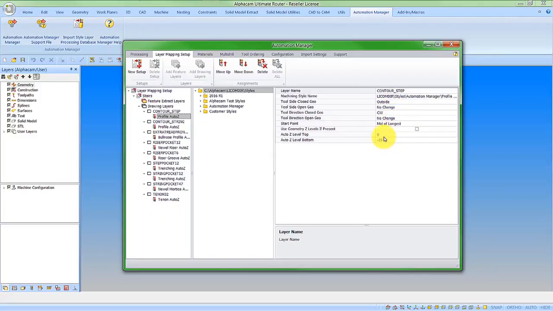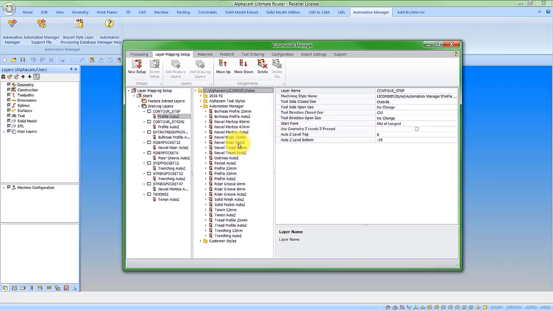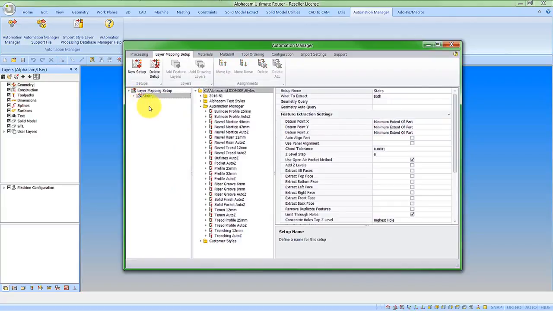And we actually see here we're processing a 2D DXF file. What I can actually do is detect the features on that layer and set automatic Z levels onto it. Now the reason I'd want to do that is that then means I can have a collection of machining styles that are auto Z, rather than necessarily having to have completely defined sets for each different thickness that I might be processing. As the Z level changes, then obviously the machining style moves with it. So this is an existing setup. Let's have a look at creating a new one.